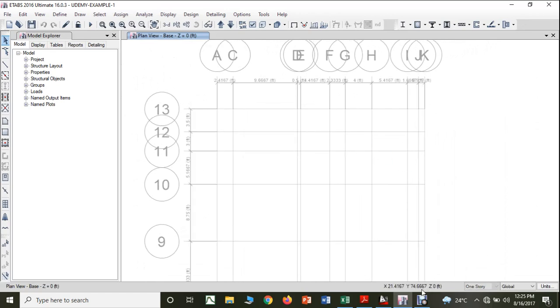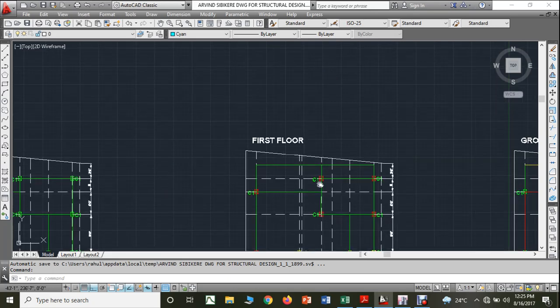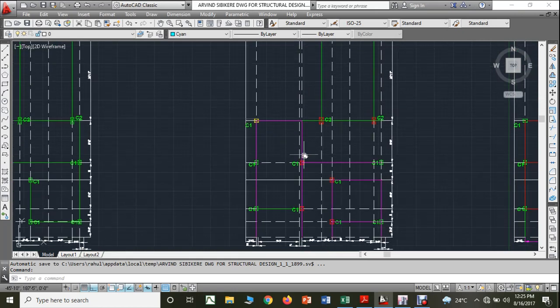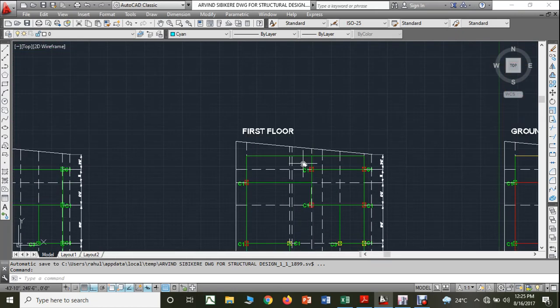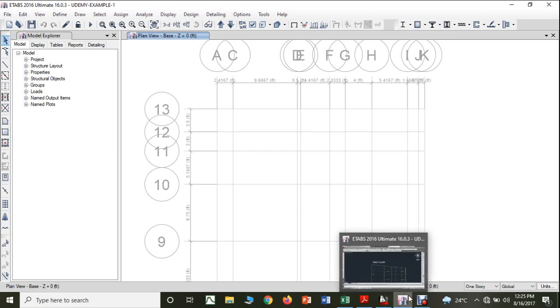Yes, so now if I start like this, you can see here, this is my first line. So 1, 2, 3, 4, 5, 6, 7 lines are there. Here I have to check how many lines.